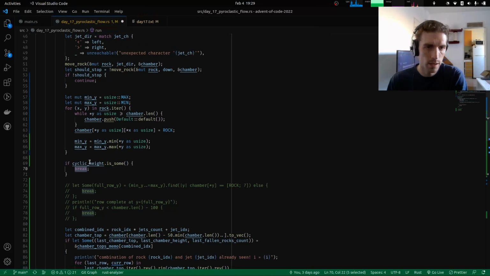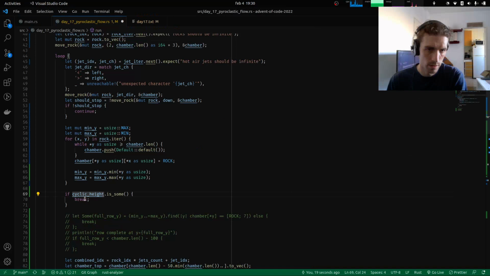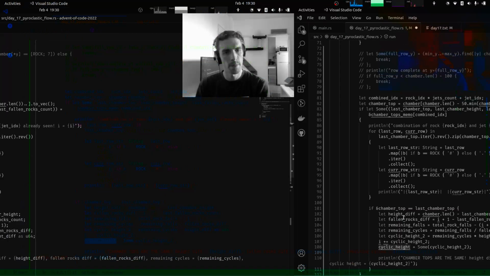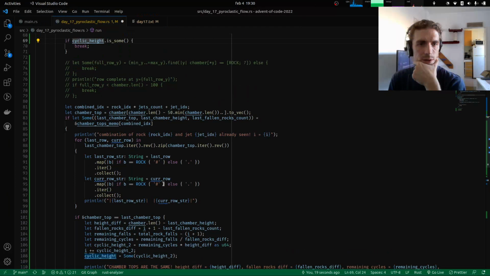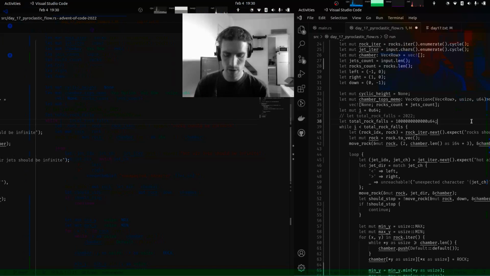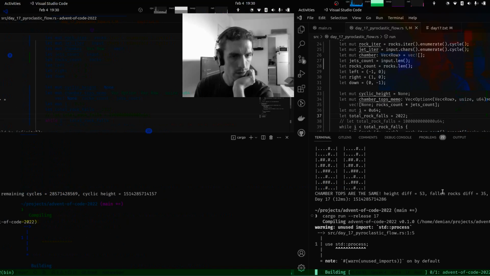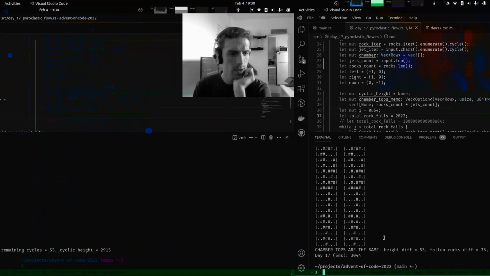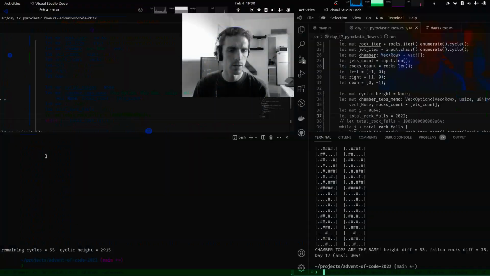We are breaking out of this inner loop after placing the thing in the chamber. Okay, that's fine, I guess. Wait, for 2022, we should be getting the same answer, right? Or was I debugging something there? 3044. Yeah, no, this is not the right answer.